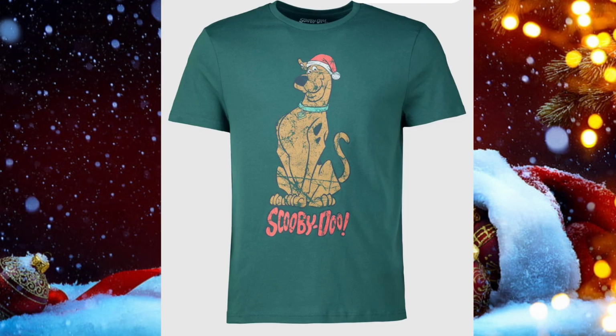Okay, mine's another UK one. And I hesitated whether I should put this on the list or not, because I guess it's not really a traditional collectible. But then I thought to myself, who am I to say what is collectible and what isn't? So I will put it on the screen, obviously. But there is an amazing Scooby-Doo t-shirt that Sainsbury's are doing at the moment. And even though I wouldn't personally collect it as such, I would wear it and I'd have it for interviews, I do know that people do frame t-shirts.